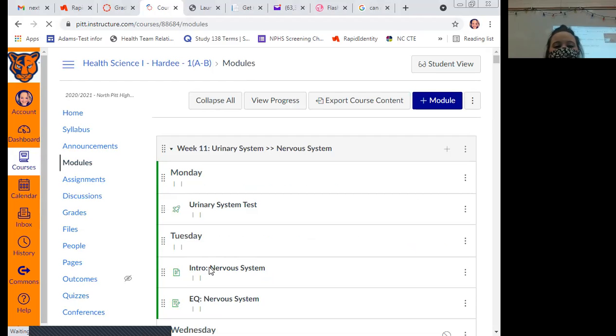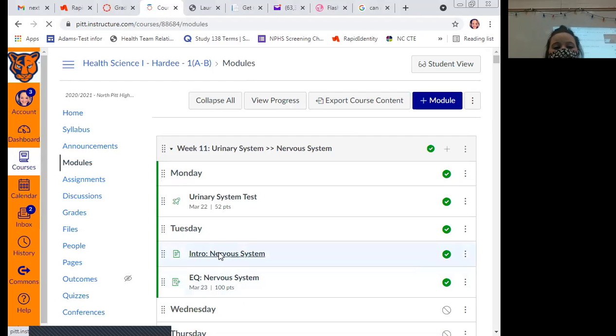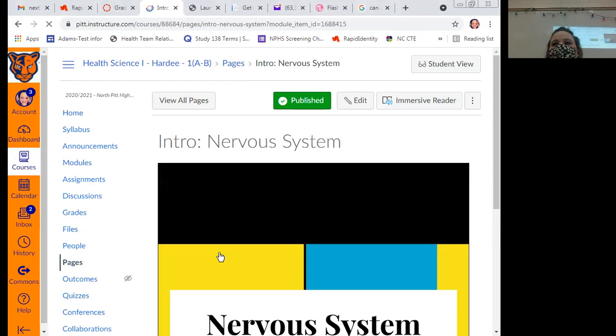So remember, we are not going to go all the way through this PowerPoint today. I just don't want to give you so much information and then you lose track of what the goal is today. The goal today is to understand the central nervous system, the peripheral nervous system, understand the parts and pieces. We're going to make basically like a tree map over here on the board, and then to understand some basic vocabulary terms like neuron, dendrite, and a couple of other ones that we're going to break down.